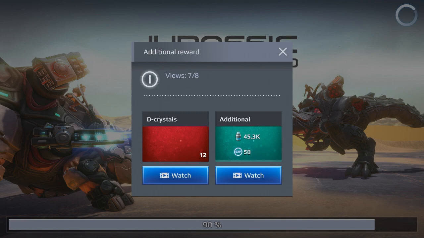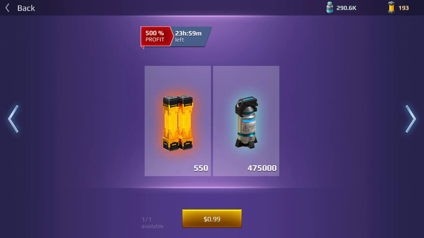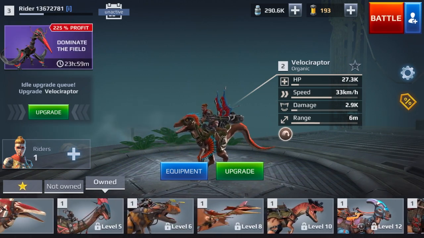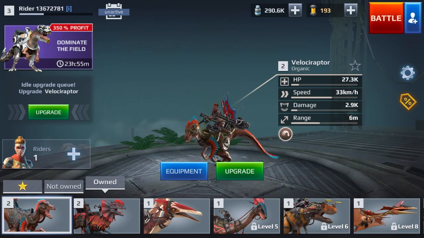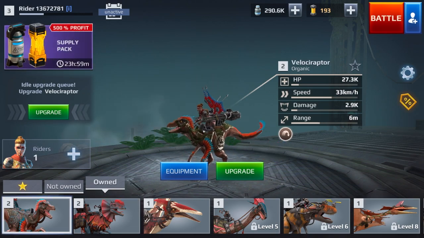Let's go ahead. Additional reward. Okay, Pteranodon 19. Why are these so expensive for $19? For $20, actually. Like, you get what? A Quetzalcoatl and then like some other things. Like, basically just the blue things and the silver, yellow, golden crystal type thing.